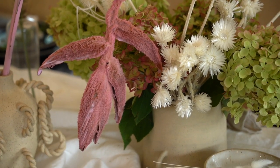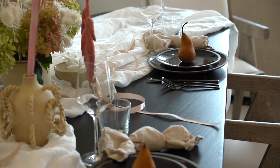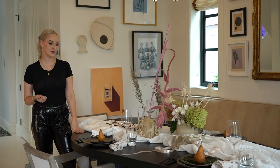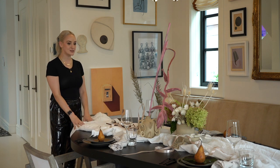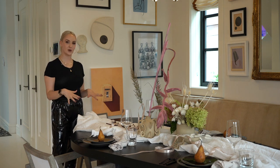So this is the tablescape that we came up with for our casual Thanksgiving. It might look like a lot at first glance, but truly I threw it together. In my mind I didn't want to cover the table in a large tablecloth. This table I had custom made by a local furniture maker and designer Christian Wu. He's incredible, and for me this table is a piece of art, so I really didn't want to cover it with a huge tablecloth. But I think having a textural element on a hard surface is really beautiful. So I actually found a clean bed sheet to drape across the table kind of like a runner, and the fact that there was so much fabric made it super beautiful and textural — you literally just throw it on and it gives your tablescape a super casual element.